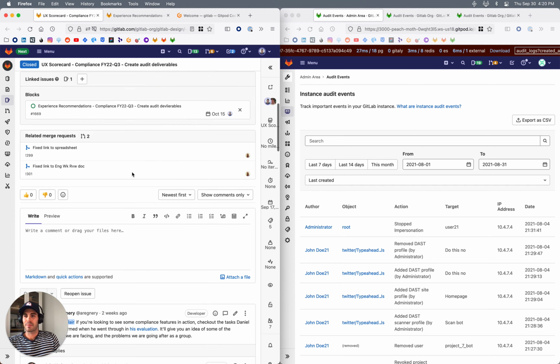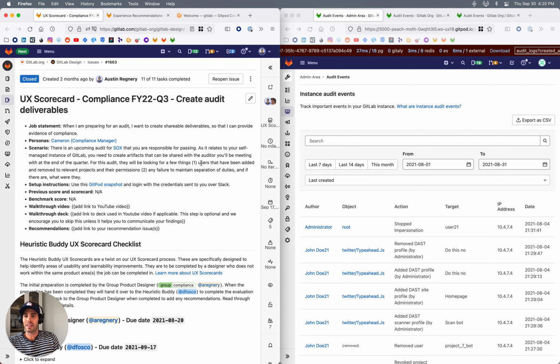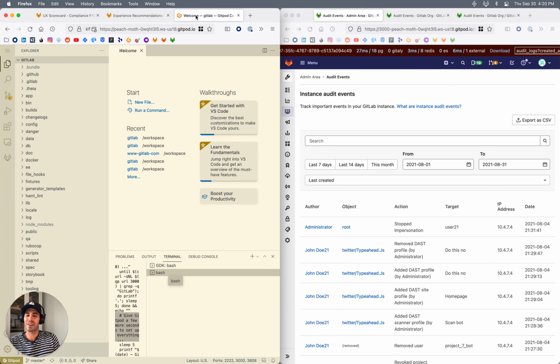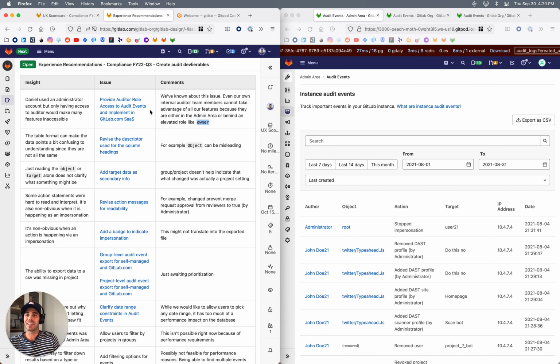So first and foremost, one of the tasks I gave you was to go through and see if users were added or removed based on their projects or permissions. The first thing I noticed was you jumped in as an administrator, which was fine. The struggle that we actually run into is most users don't get the permission to be an administrator, let alone an owner. And so they can't necessarily perform all the same actions that you got to. It was okay that you did. I understood the instructions were kind of confusing, but overall, you did a great job.